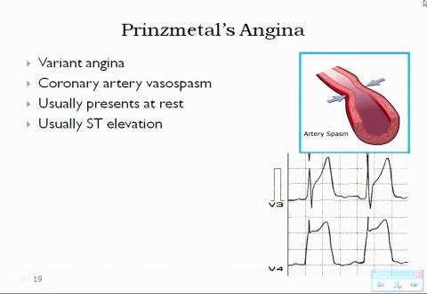And usually it will be present at rest. So most of these people will immediately be taken to cath lab because they're having so much chest pain. They're usually very young, usually in their 30s or 40s, and it's usually not a good sign in the sense that you think that person's having an active MI. The good thing is that it is a vasospasm, not really a disease, and it is treatable with some degree of calcium channel blockers and nitrates.